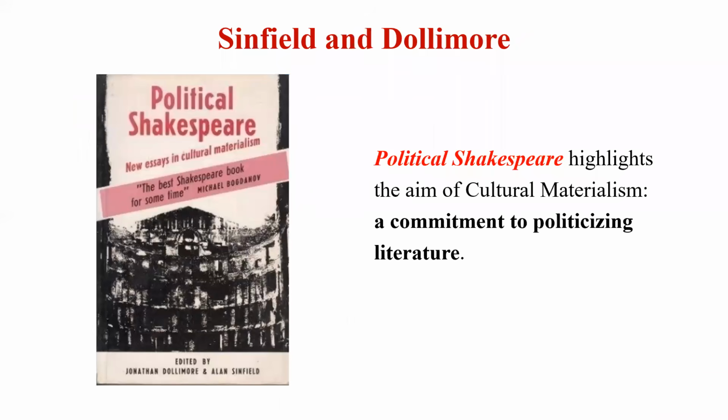Next, you have these two authors, Jonathan Dollimore and Alan Sinfield, Political Shakespeare. I told you, right? They politicize Shakespeare, a commitment to politicize literature. That is the purpose of cultural materialism. You can't say, I will study only literary elements, figures of speech and literary devices, and I will not talk about social problems. You can't do that in cultural materialism. So you have to politicize literature. The title itself is evident: Political Shakespeare.